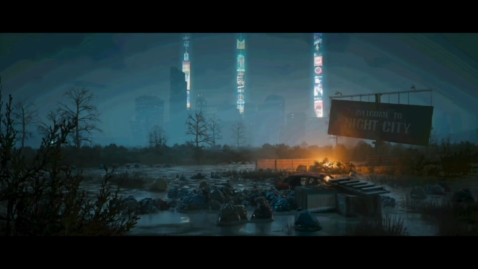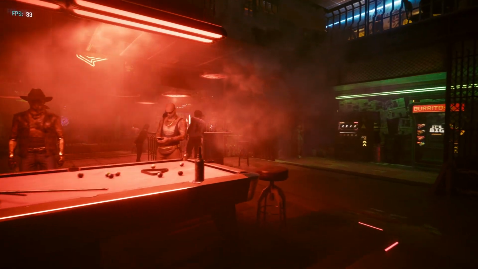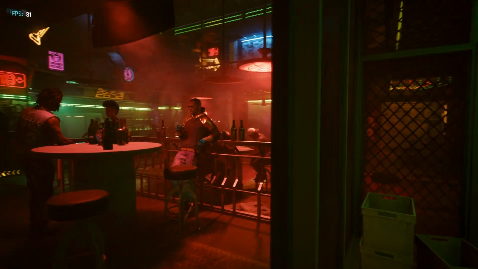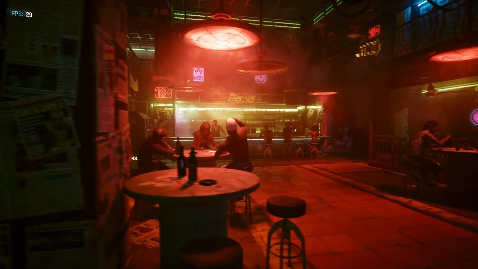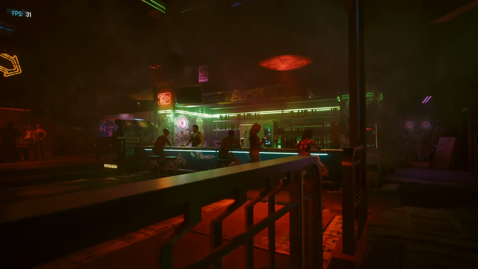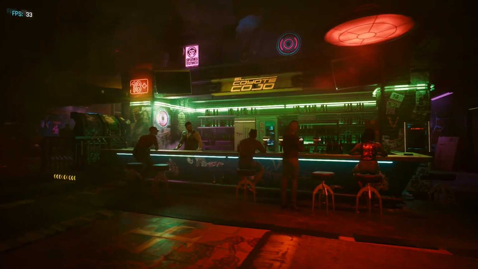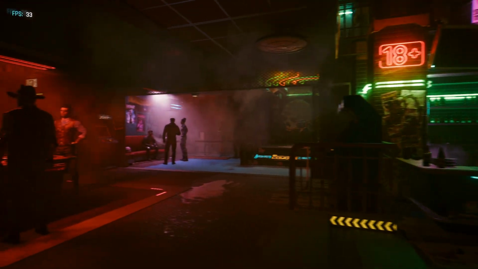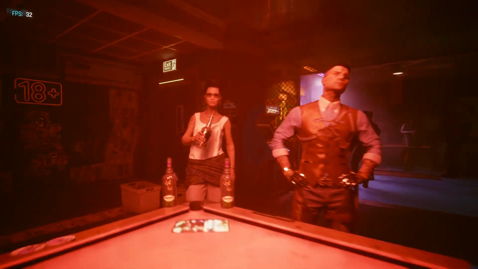I need my performance overlay. 30-ish frames per second. I did see ray tracing was enabled. So once this benchmark is done, I'm going to disable ray tracing and see what the performance is like.